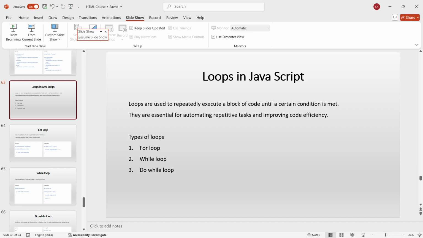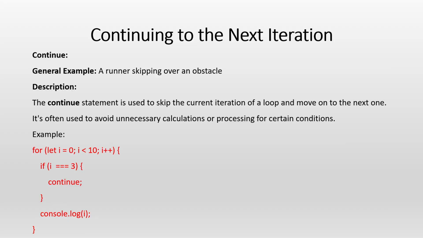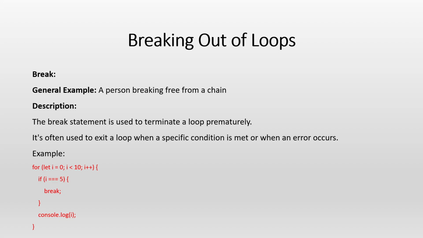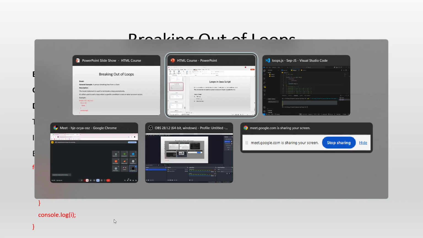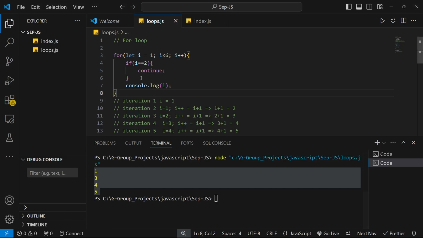Next, okay, next continue is done. Continue statement is done. I have explained break yesterday only. So let us do that one also to avoid any unnecessary things. So what I am going to do, here I am going to write break. What this break does is, it's going to stop if the condition is met. If I is equal to 2, then it's going to break the loop. Break the loop in the sense it's going to stop execution of that loop.